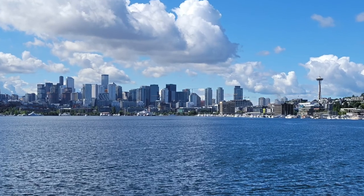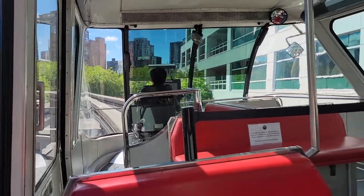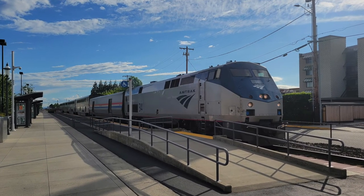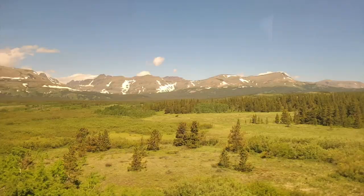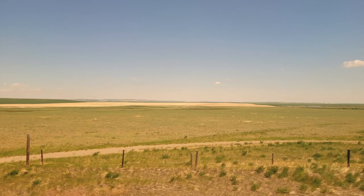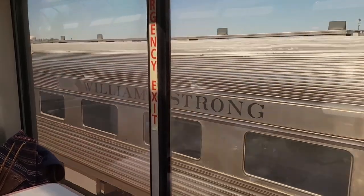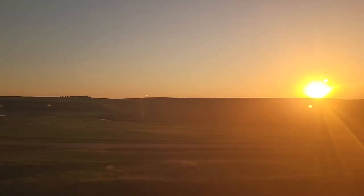We were in the Seattle area when I purchased the pass, so just a couple days later, my sister and I hopped on board the eastbound Empire Builder. The train was late, but we enjoyed a beautiful golden hour climb through the Cascades, and the next morning we were treated to the sights of Glacier National Park. Unfortunately, from there to Chicago, there was barely anything exciting to see. For a state that literally has the word mountain in its name, most of Montana is really flat.